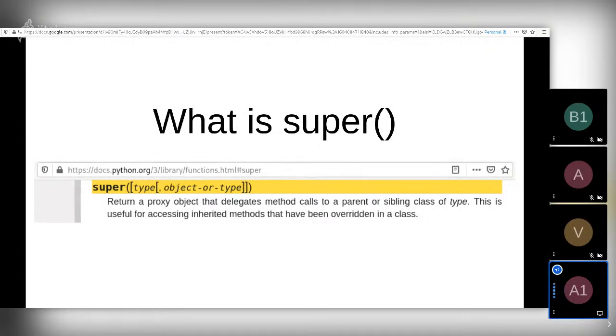The use case of super is that when we build classes, we may extend the functionality of already built classes. Let's take an example here.